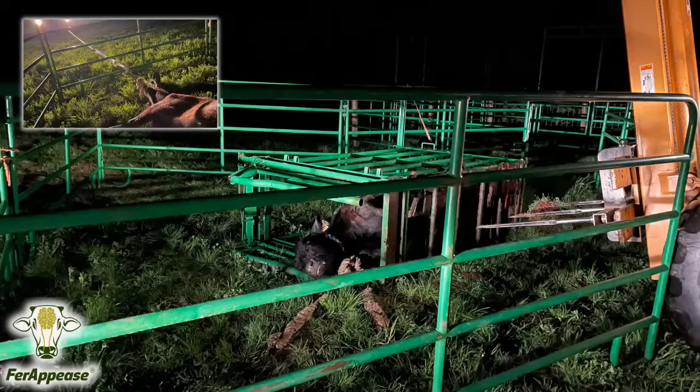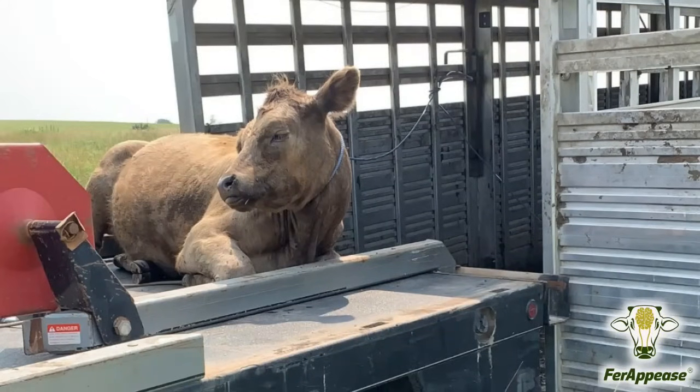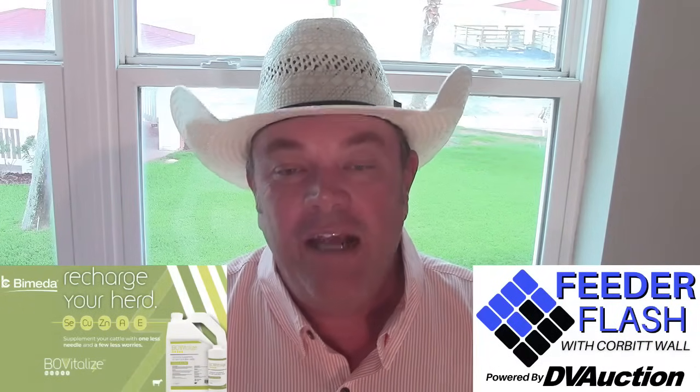Second place goes to Tyler Hyman in northeast Kansas. They had a blind heifer — she went blind with pink eye and they were trying to help her. Tyler said they had to rope this heifer; they didn't know what to do with her once they got a rope on. They had to load her with the bale bed. She's sitting there comfortably on the flatbed wondering where she's at because she's blind. They backed her up to the gooseneck and pulled her off to get her home so they could doctor her eyes and get her back turned out with her sisters.